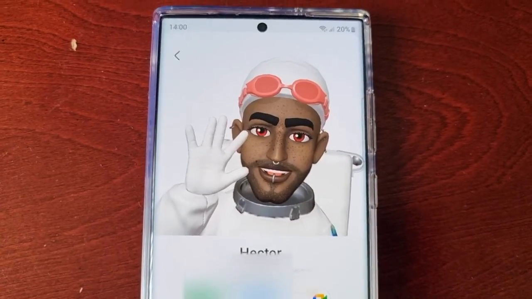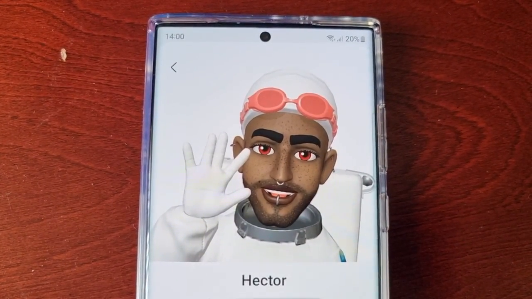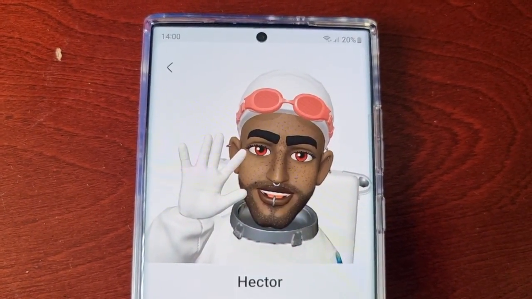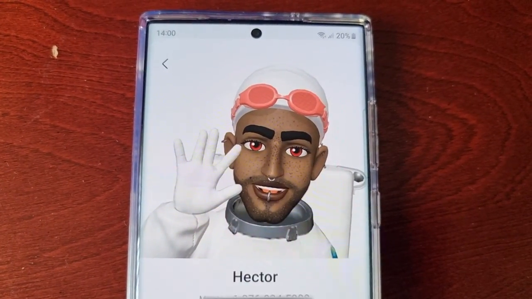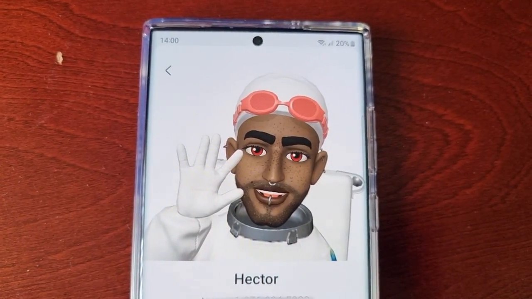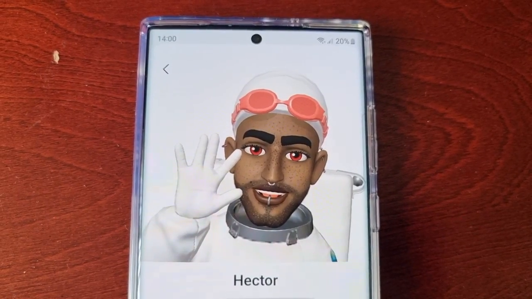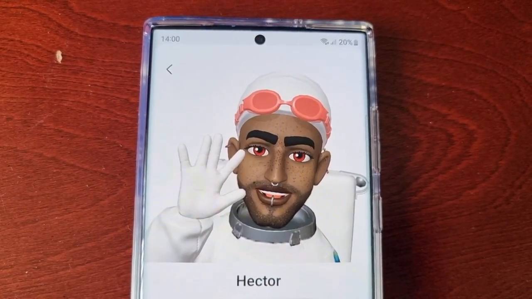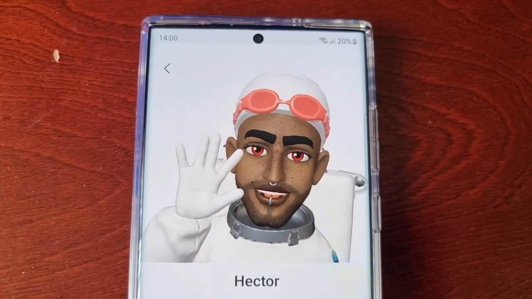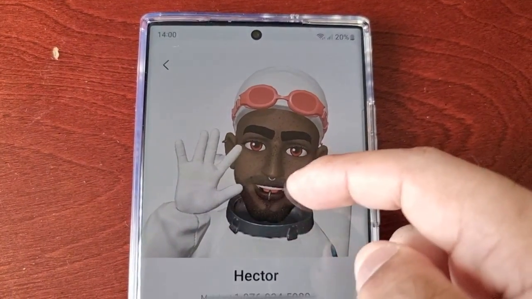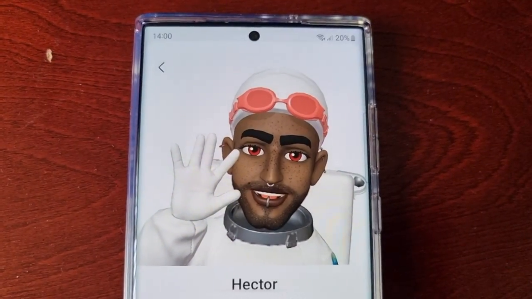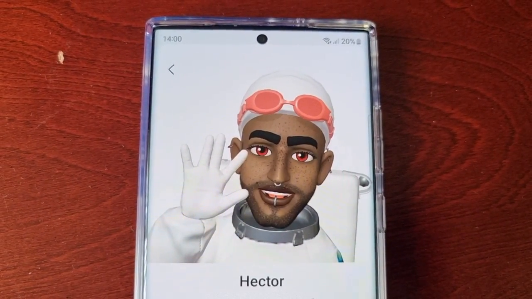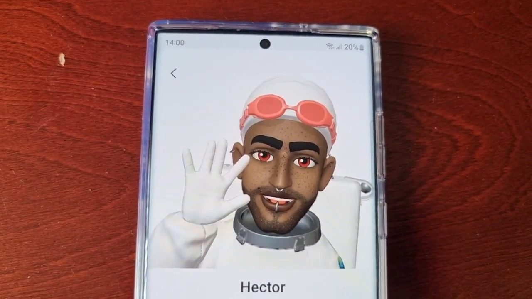And as you can see now, I have the emoji that I created earlier for Hector. Just go through each one of your contacts and make the emoji for each one of your contacts. And like I said, try and make the emoji look as close as possible to the person who you have in the contacts.